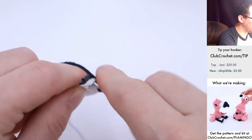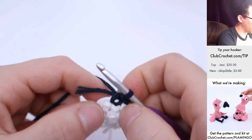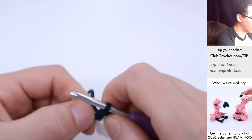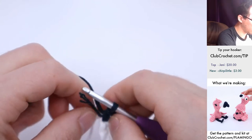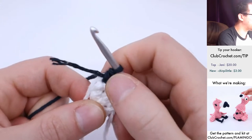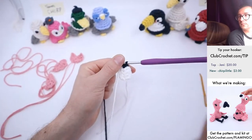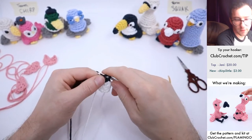But when I crochet using this black yarn right here, and pull through and pull through, you'll see that little white poking through right there? There's a little white poking through my stitch. Well, I found that if I take my black yarn and I twist it so that the black yarn is in front of the white yarn like this. Well, hold on, I did it before. Maybe like this. Pull it up maybe. Well, it hides it a little bit better. And you can't see that white yarn poking through as easy. A little pro tip that I figured out. That's for you. That's a free one.